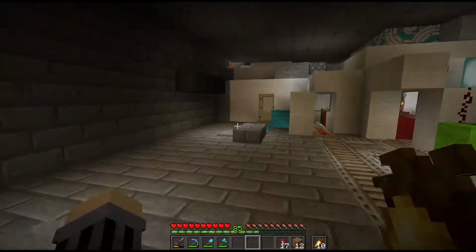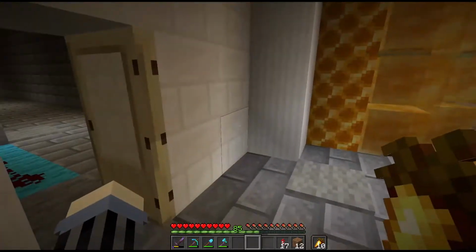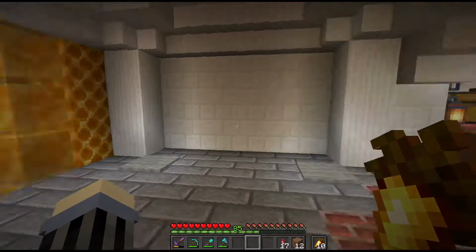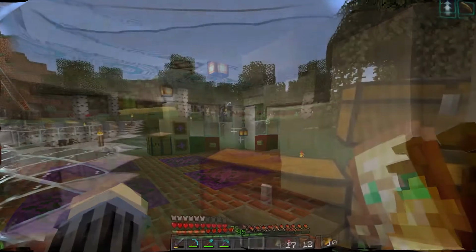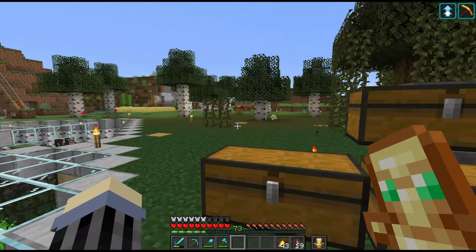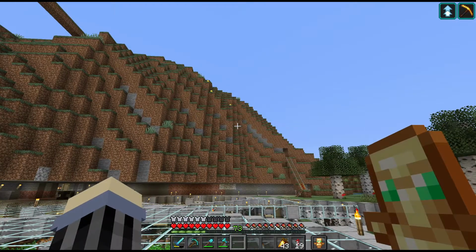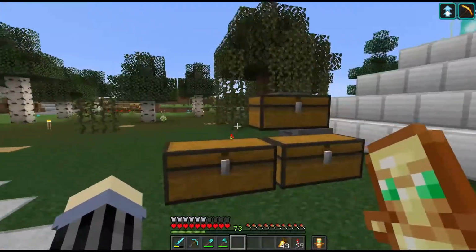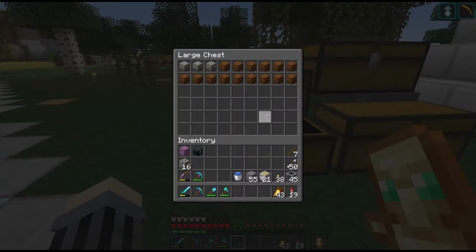So let's get to today's episode, where we start working in the creative build area. Alright, so today I'm going to start filling in some parts of the swamp in the creative area. Maybe a lot of the swamp? I'm not really sure. I'm going to play it by ear.